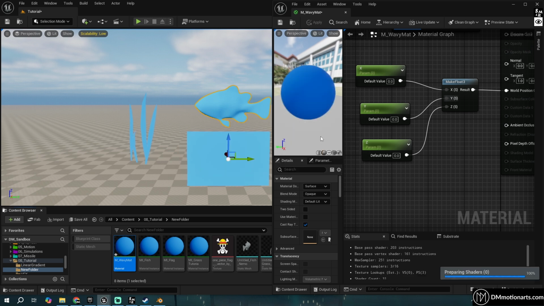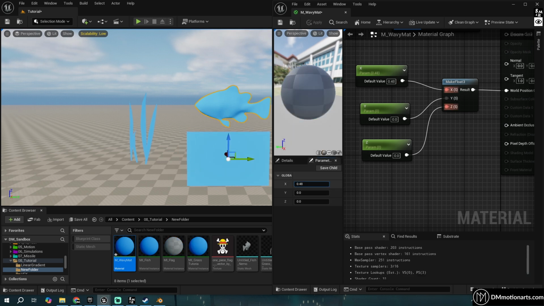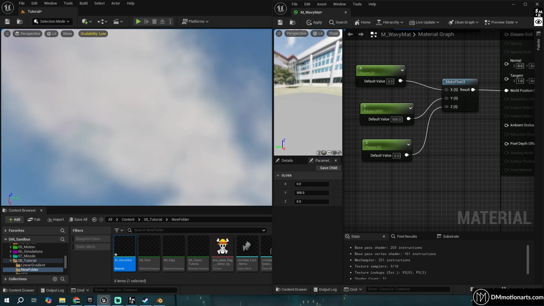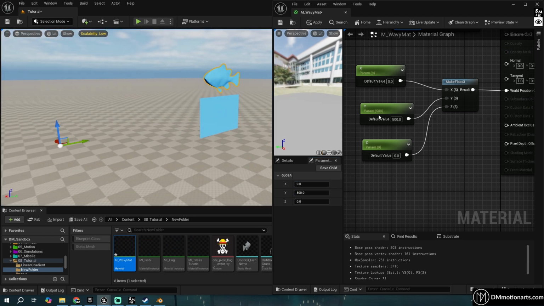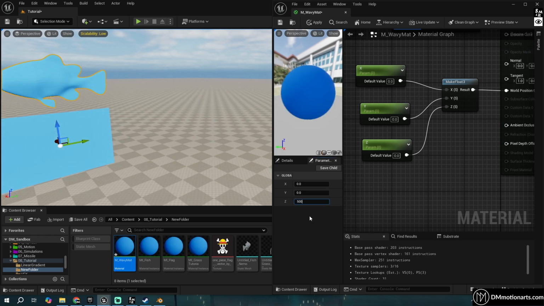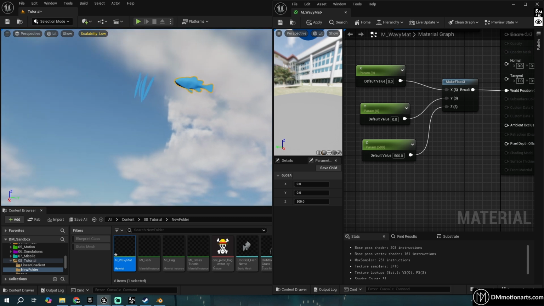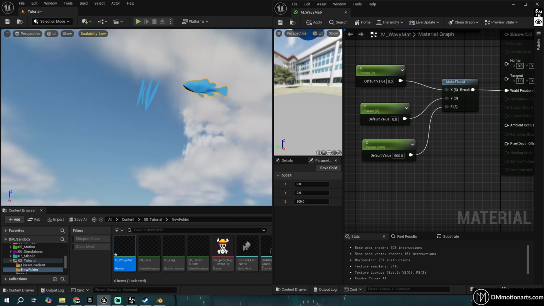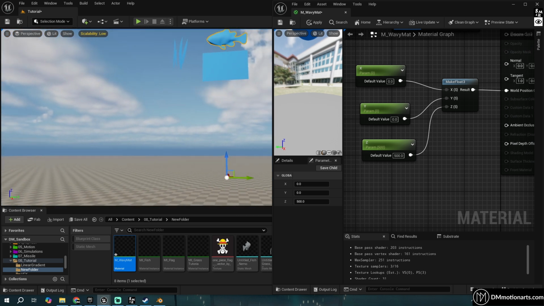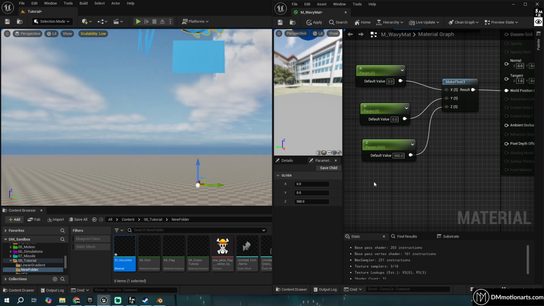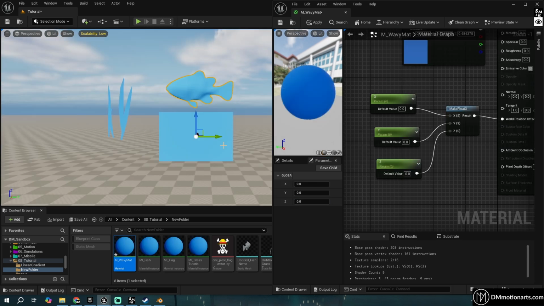Okay, so if I go to this parameter and keep moving this, like 500, it moved 500 there. If I move this y 500, why did it go there? Oh, y, okay, so y, correct. And if I move this 500, it is going to go up, right? I don't know why it is flickering. I think it has to do something with world offset and how that works. So what we can say is that move this point more than this point.